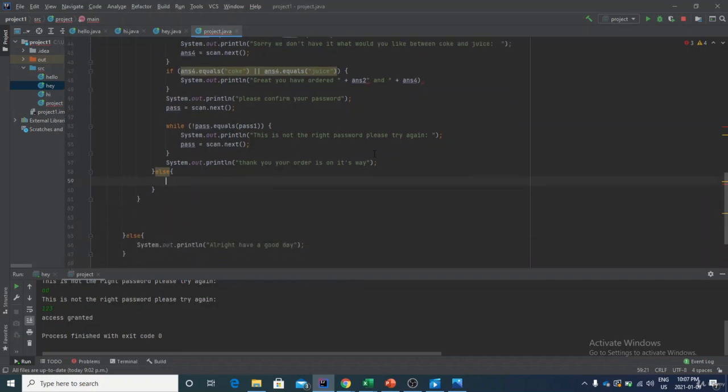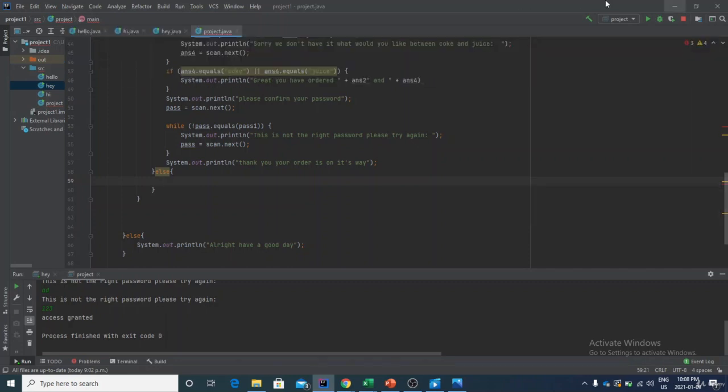All right, so right now what exactly do we need to write down for our else statement? Basically, we need to write down you have ordered and then answer number 2. Then we need to write down please confirm your order with your password. So pretty much the same thing that we did right here. We can simply copy and paste everything right there. So let's write it down.